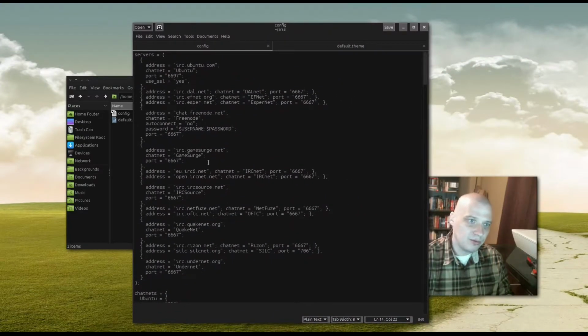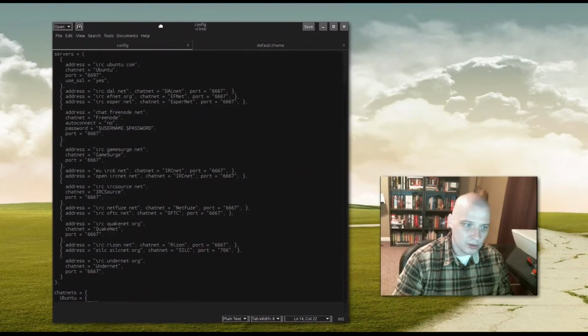And at the top of that config, you'll have basically these default networks that it will try to connect to. One of them will probably be the Freenode network in the default config. Again, Freenode is the largest IRC network. And you have autoconnect here. Now, by default, it is turned off. It is set to no. It does not try to auto connect. I can actually set this to yes, and then I can type a username and a password here.